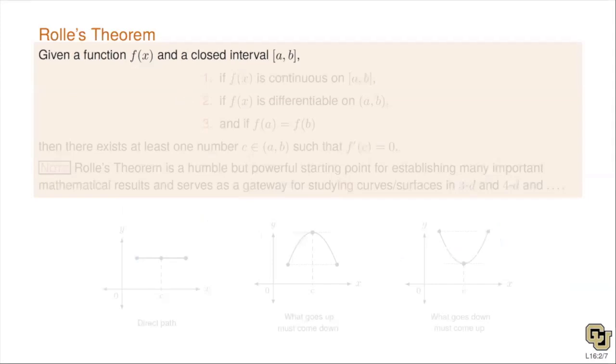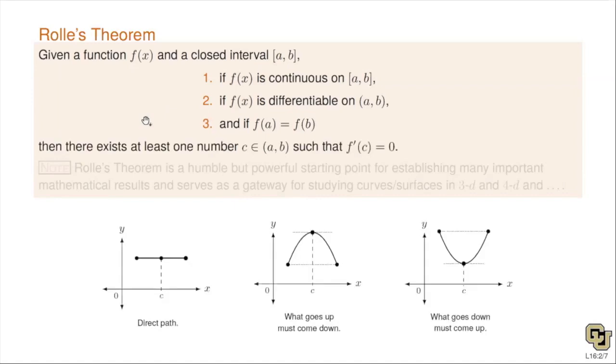So Rolle's theorem, theorems are typically if-then statements or if and only if statements. So this is an if-then statement. Here's the hypothesis. We need 3 conditions to be satisfied. We have a function that's continuous on the closed interval a to b. We have a function f of x that's differentiable on the open interval a to b. And we have f of a equals f of b: the height at the left endpoint is equal to the height at the right endpoint. Then according to Rolle's theorem, there'll be at least one number inside the interval a b such that the derivative at that number will be 0. So there's at least one horizontal tangent here.